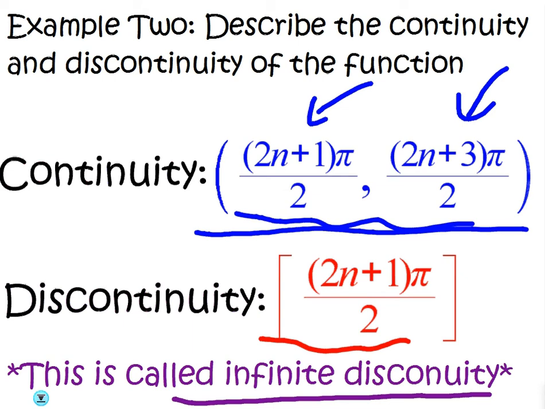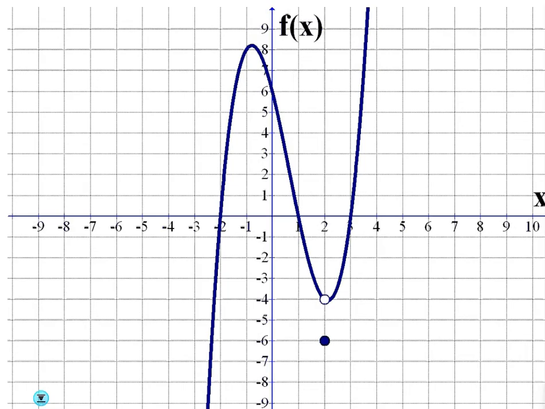Okay, so the next type of discontinuity is probably the simplest. We can see it right here. And the way you think about this is what were to happen, guys, if you were to take this point and stick it inside of that hole? It would become continuous, right? There would be no break in the graph. But there's a little break there because of that hole.